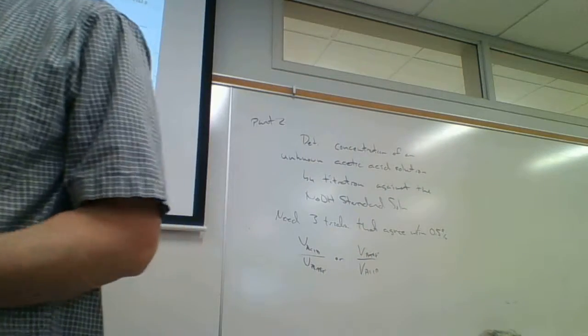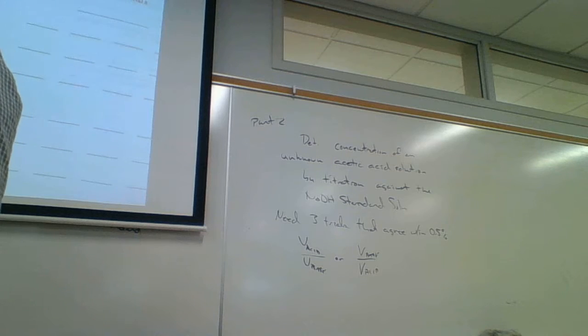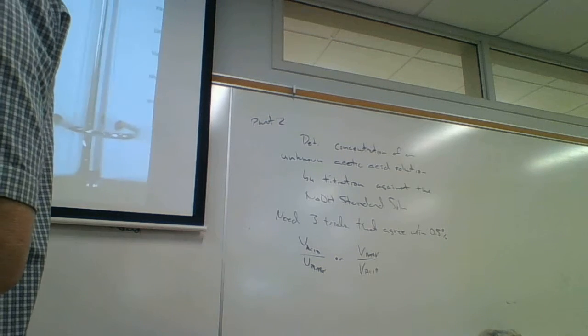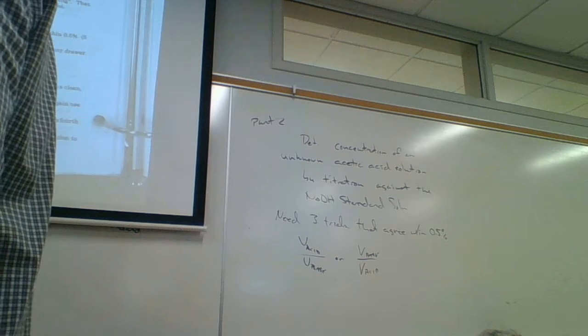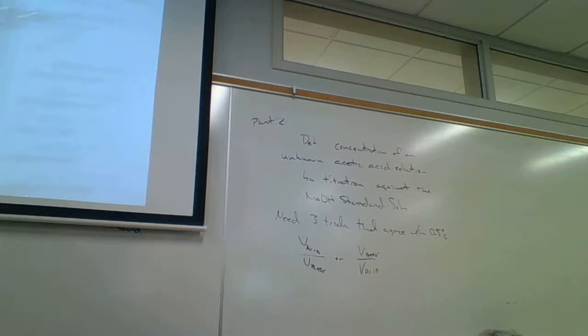All right, are there any questions about this? No? And so everybody's going to have their own unknown. So you'll have to get the unknown number. One of the things you have to get in the habit of doing. Actually, there's no spot for the unknown number here. The station number, you have to put your station number there. Part 2. Your station number or drawer number will be your unknown number.